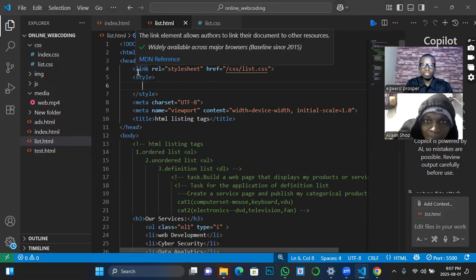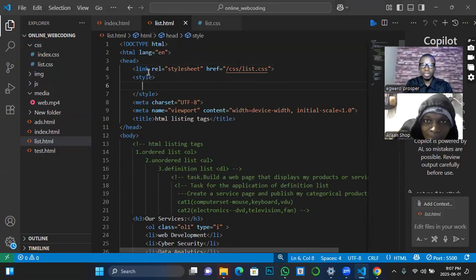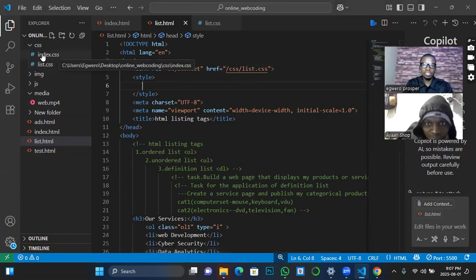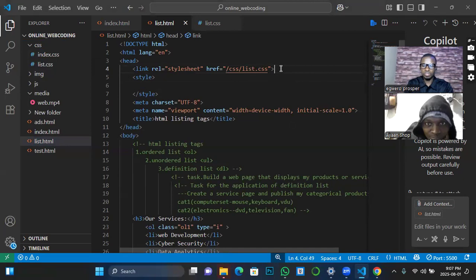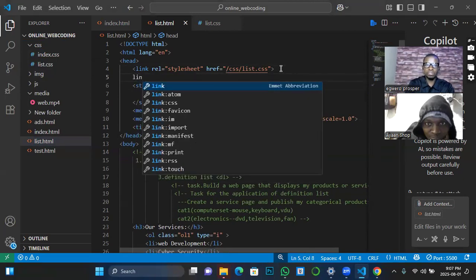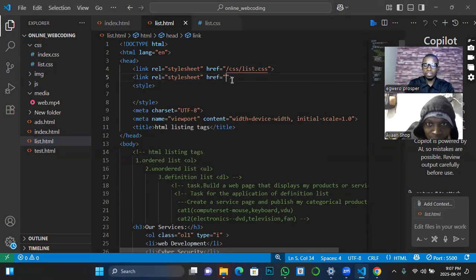Like now, you can see that I connected this one, right? If I want to connect this CSS to the same file, it's possible. I will just come here, say link and then this. So you can actually connect multiple CSS files to a single HTML file. I don't know if that is your question. Yeah, that's my question. I got it.